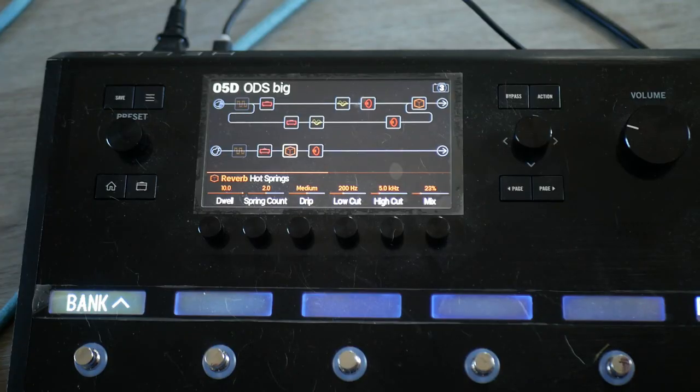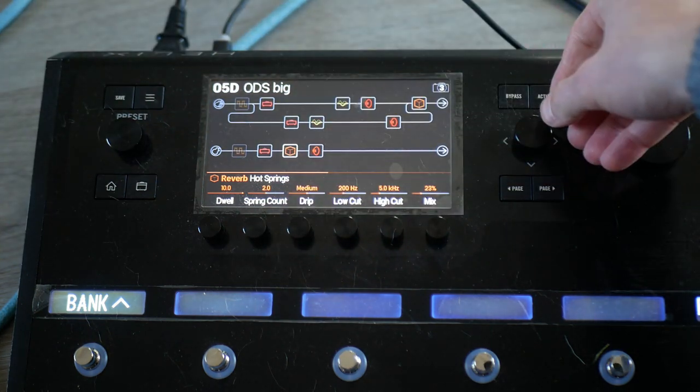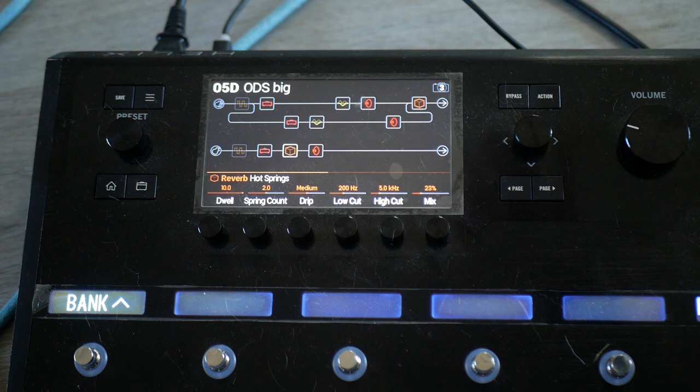So you may have seen earlier in the week, I've been experimenting with some blues tones. I decided, actually, I've created or discovered or rediscovered my own two cool blues tones that I dug this week, so I wanted to try and combine them. That's something you can do on the Helix Floor. That's what you heard me playing in the intro.